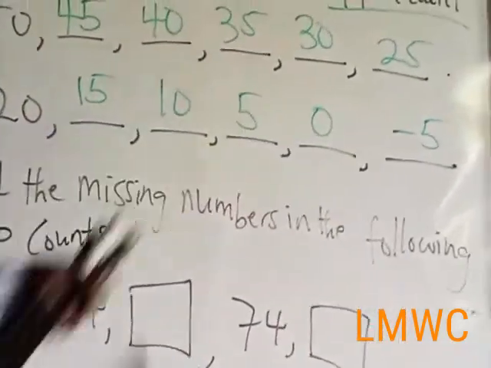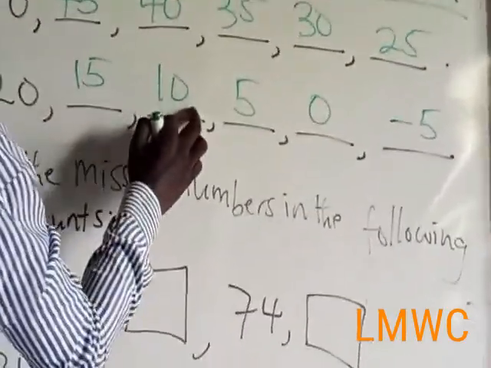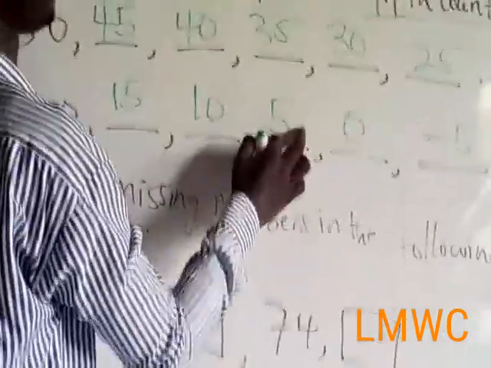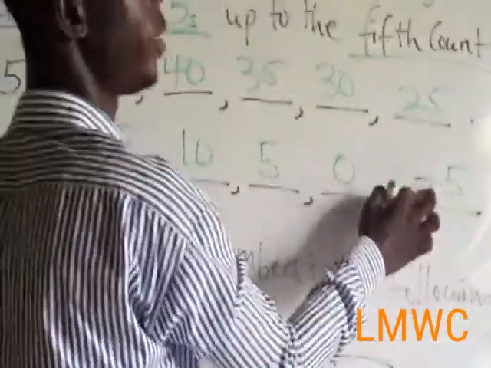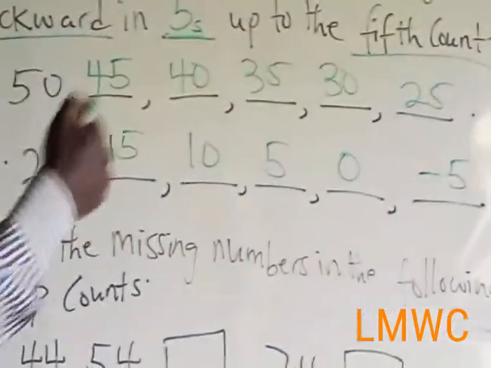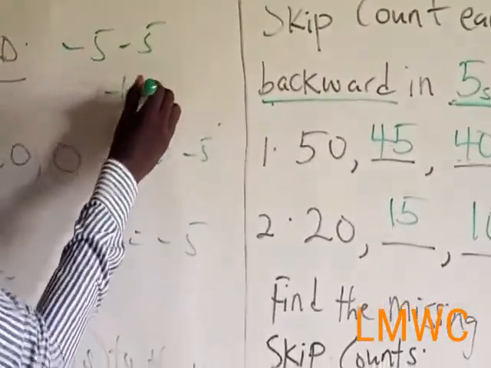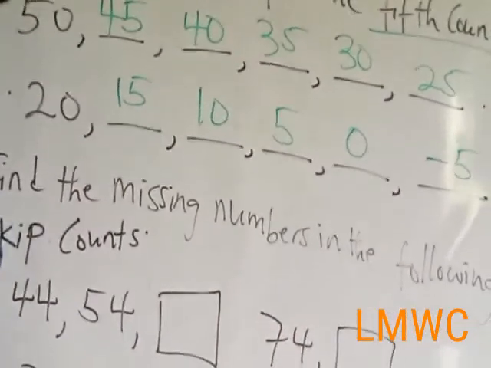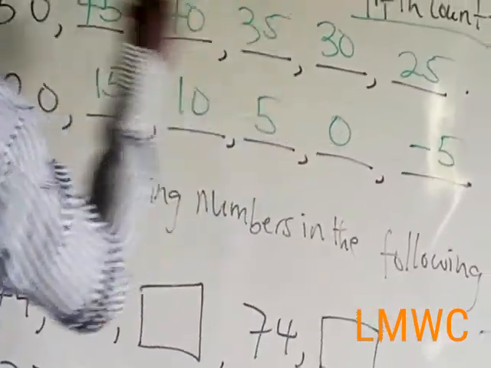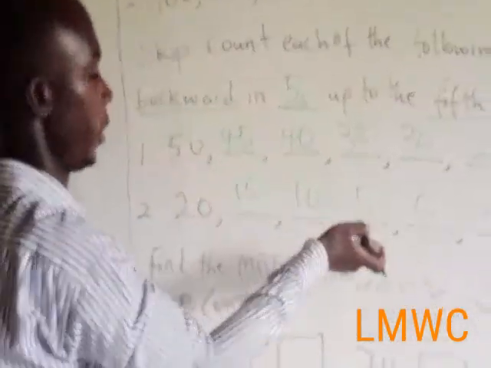And once we are subtracting 5, you see 20 minus 5 is 15. 15 minus 5, 10. 10 minus 5 is what? 5. 5 minus 5, we are getting 0. And 0 minus 5 is what? Negative 5. Still a difference of 5. And negative 5 minus 5, you see you get negative 10. It's the same interval, because I have subtracted 5. Let me also prove it this way.